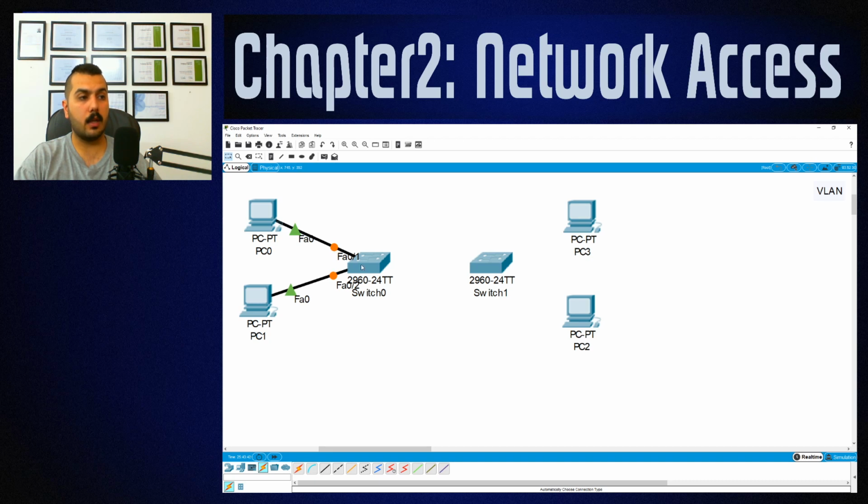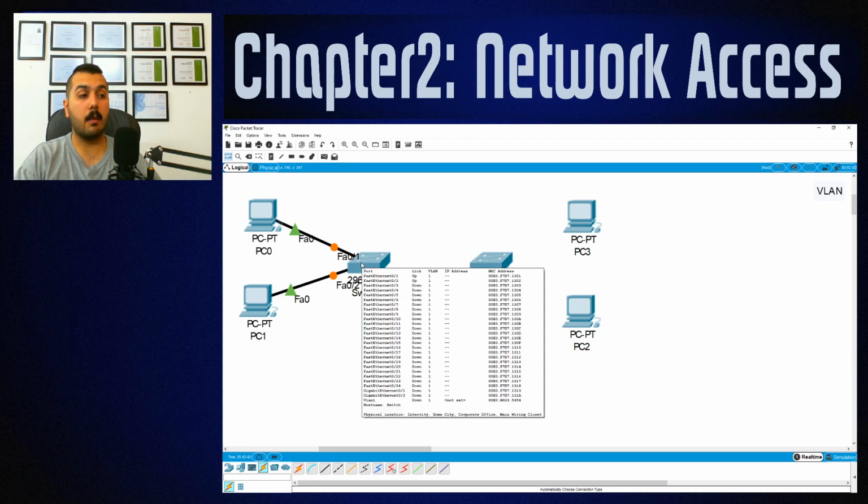You will notice that it has now become up just because a device has connected to the switch. This is the default switch behavior. All of the ports of the switch by default are up as a power status. They are up, okay? But as a link, when it's not connected, it will be considered as down.